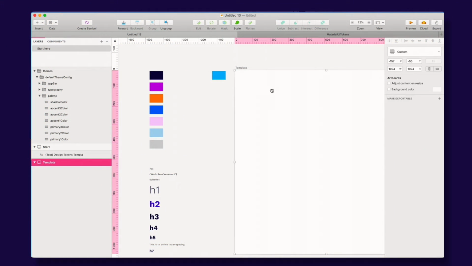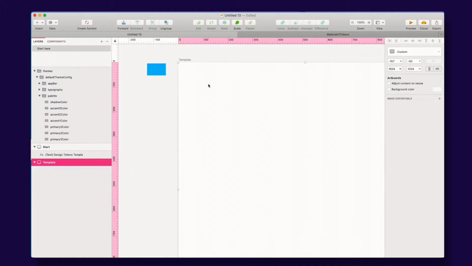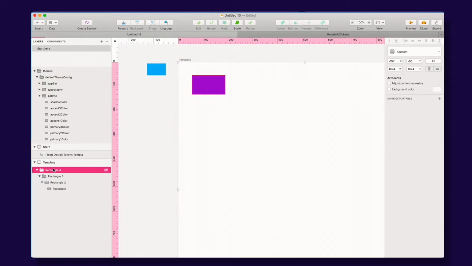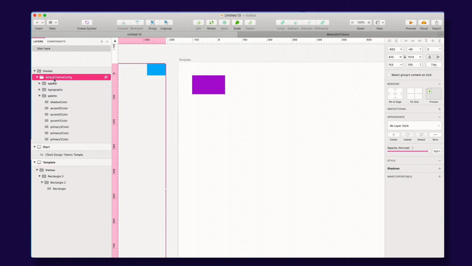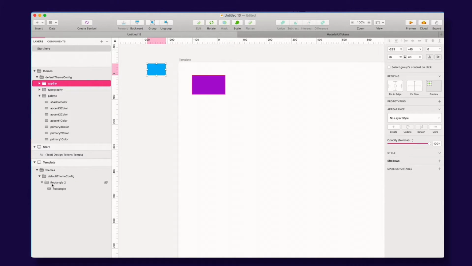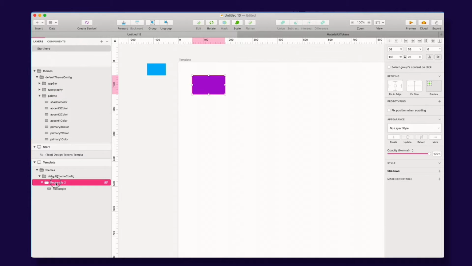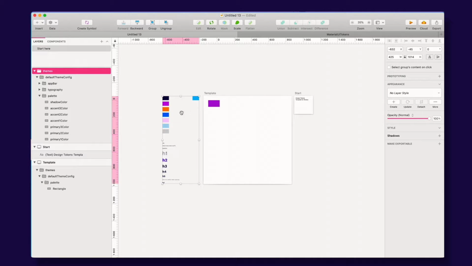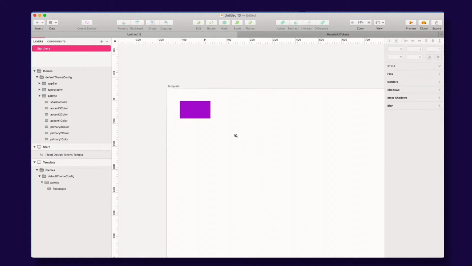So in Sketch you can't create a folder without content, so let's just draw a rectangle like that, and then let's group it a couple of times. So we need to copy themes to the top there, and then you have default theme config there, and then you start inputting the different things here. So like palette, we have palette there. Let's start like this, and let's just take this away from the screen so we don't get confused.